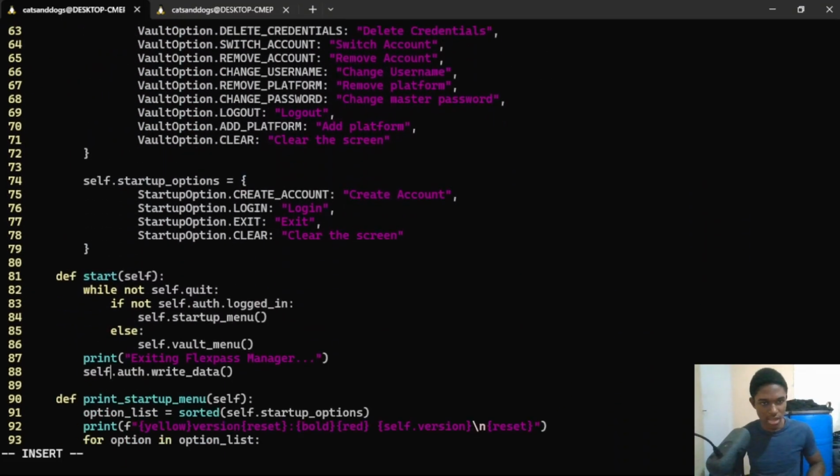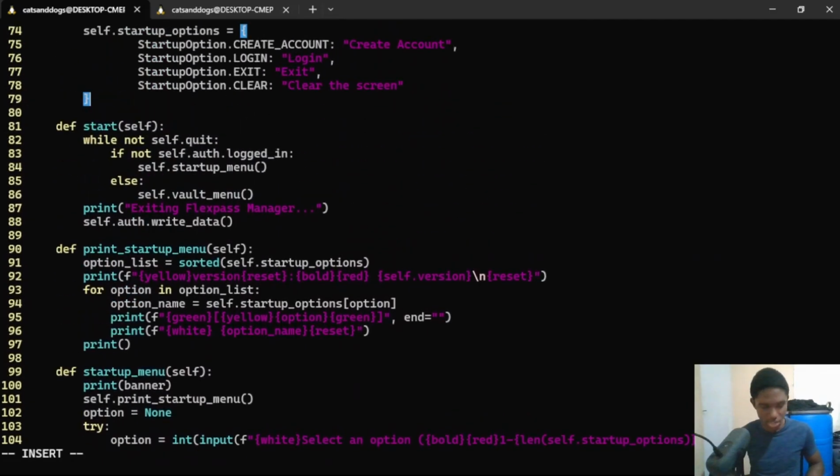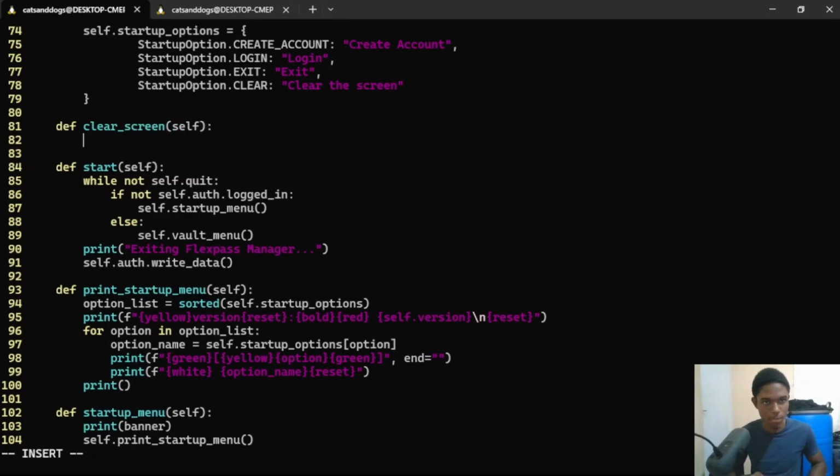Let's add it right here. Define clear screen. It will inherit from the self.